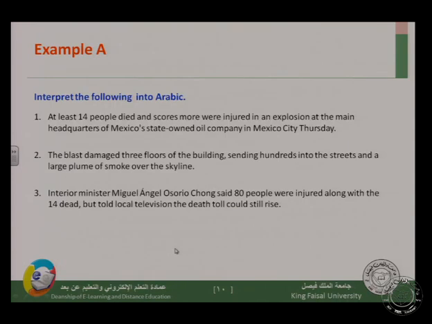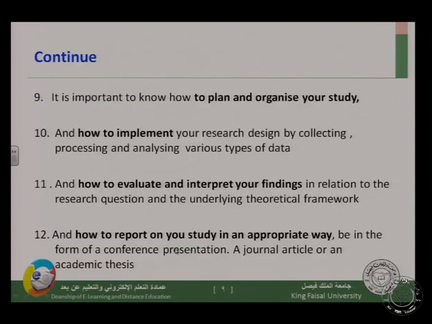Okay? So these are the most important steps you need to understand when you are doing any research, really. So please go through them and learn them step by step, and try to apply them, not to interpreting studies only, but to any task that your employer might ask you to do.